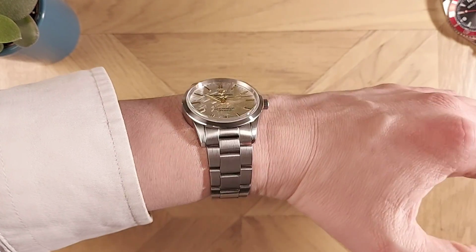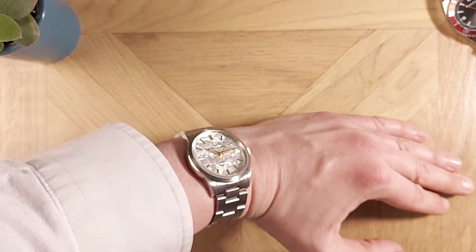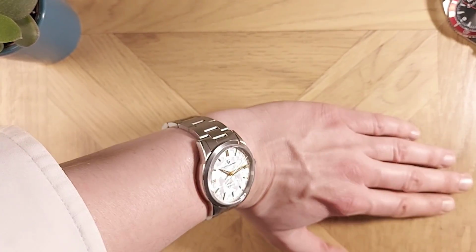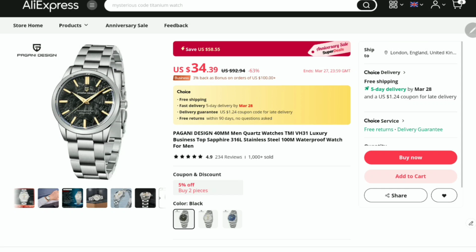The unique and complicated dial deserves separate mention altogether. This watch is pure bargain. So sapphire crystal, boxed sapphire crystal, screw-down case back, screw-in crown, a milled and signed bracelet that's actually held together by screw pins. It's just wow, how is this possible on a watch that's $35? But anyway, I think this is a really good bargain. And of course that Meteorite dial, that's just amazing.